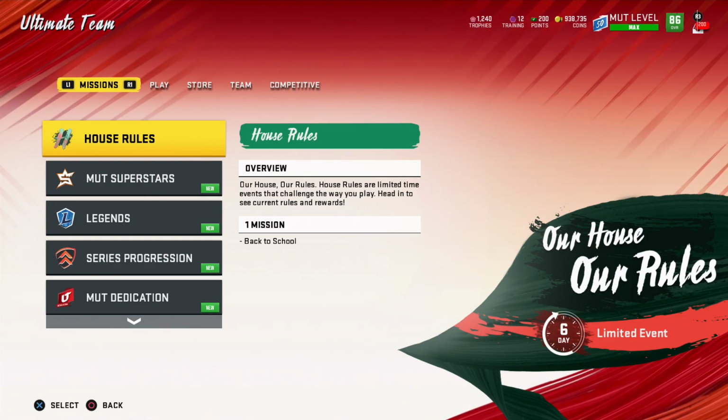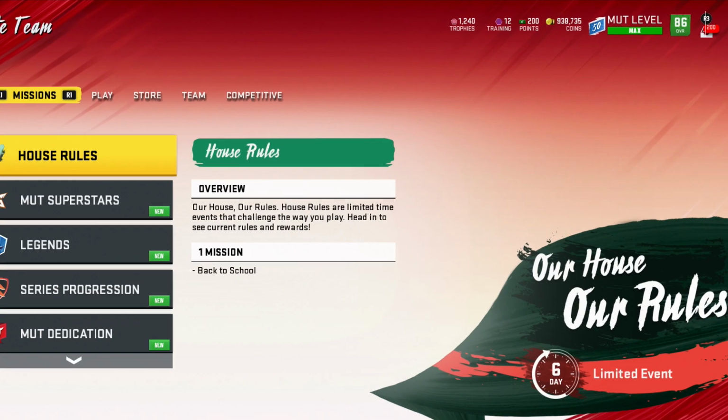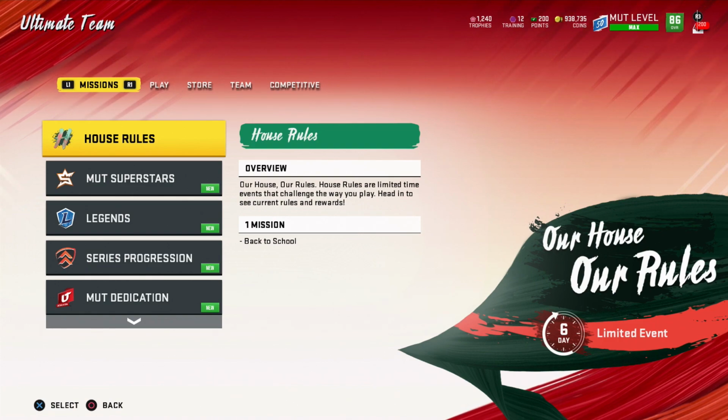I did in the past couple years in Madden because I like bringing you guys some tips and my methods on how to help yourselves get some coins within Ultimate Team, because as you guys can see, I usually do pretty well for myself. I know how to make myself some coins, currently sitting on 938,000 and an 86 overall. I definitely know how to make my fair share of coins.